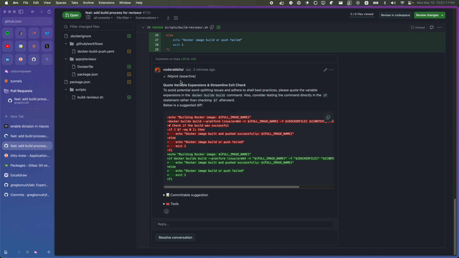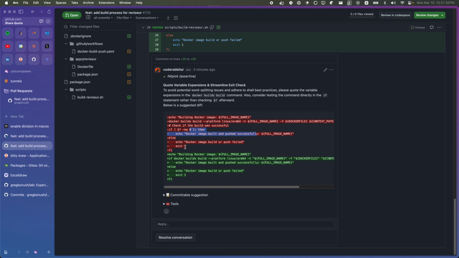Cool. And then over here: avoid potential word splitting issues to adhere to shell best practices. Please quote variable expansions in the Docker buildx build command. Also consider testing the command directly in an if statement rather than checking with percentage question mark. What is the percentage question mark? I think it's the status code of the previous command. If the previous command's status code was 0, then that's a success.